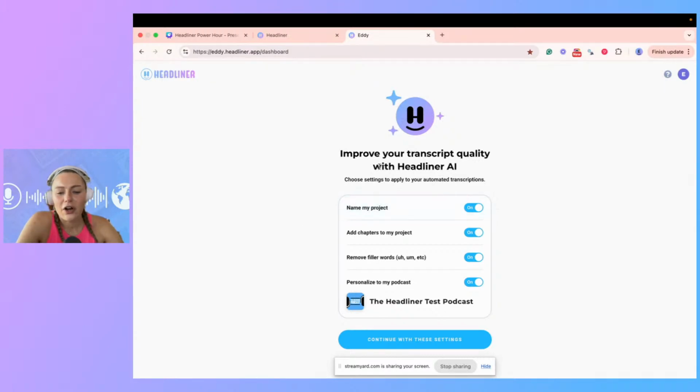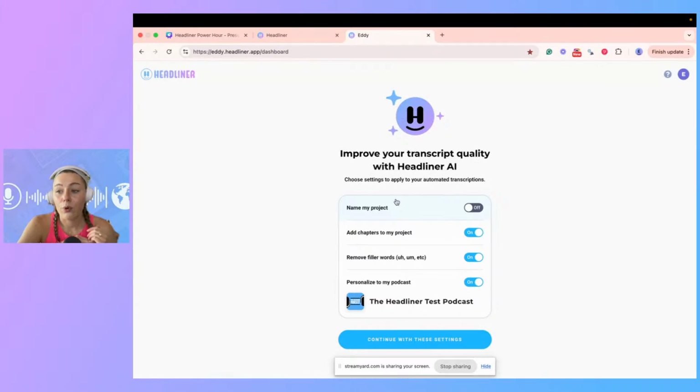And there's a bunch of different options and levers that you can pull here. This is really going to help you optimize your projects and your content. So if you already have everything named, Eddie's going to pull in that name dynamically. If you have your episode name already, I would recommend toggling this off. This is going to tell Eddie to create up to 5 different SEO friendly names for that project. So it's going to be replacing your title in essence. But what's also really cool about it is this is going to inform the naming conventions of all of your files, which again is great for SEO.